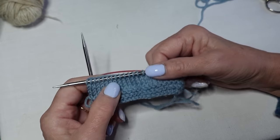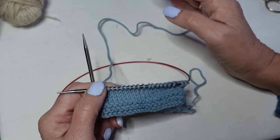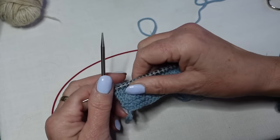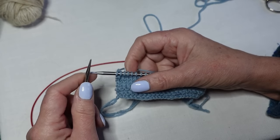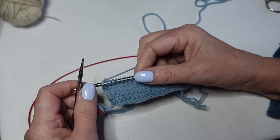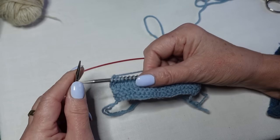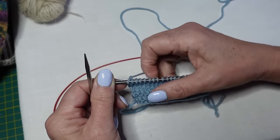Now, why would anybody want to knit backwards? Well, it saves you having to do the purl stitch. And purling does not bother me at all, not in the slightest. I don't do that much of it anymore because I knit mainly in the round. I still do have to purl. If I was doing a bobble, I'd want to purl back. If I was doing short rows on socks, you need to purl back. Even if you're doing your sock in the round, you still need to purl those short rows. So I've got to the end of my row of knitting.